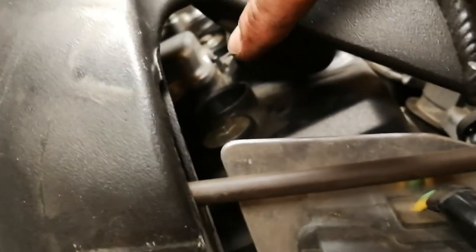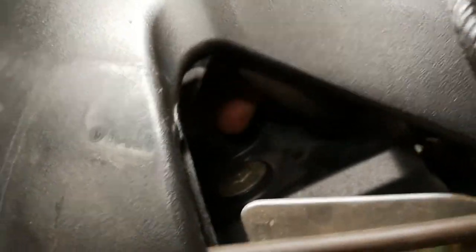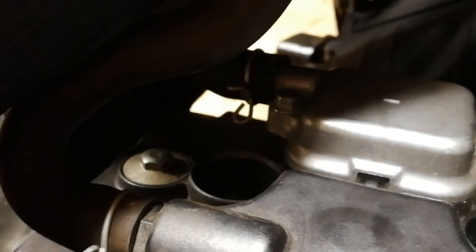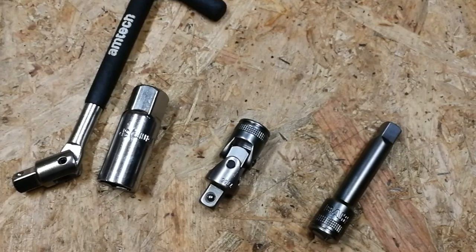The first spark plug is in a bit of a difficult position — you're really restricted with height inside here, there's really not a lot of room accessing it from the front. You can see how much room is in there. Let me show you this side — there it is, so it is a little bit tricky to get to. You will need to fiddle about a little bit just with a couple of different extenders and knuckle joints and things, just for that next one. But the others should be fine.